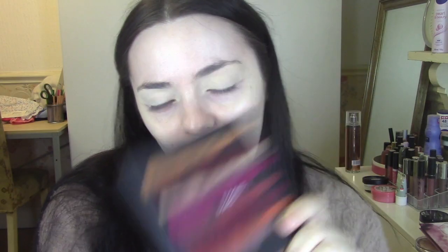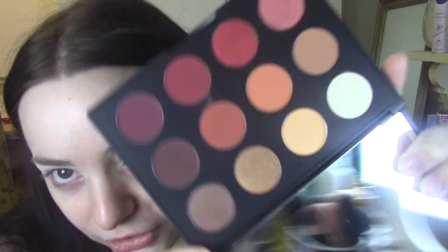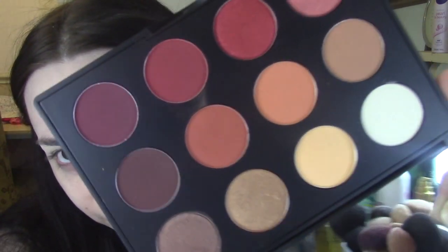My sister also got me this palette from MAC. So this is the MAC Art Library in Flame Buoyant, and I think I may have broken it already. The little hinge has come off a bit on one side, but it's fine. It's not completely falling apart or anything, but this is such an everyday essential sort of eyeshadow palette, and it looks amazing. Obviously it's super warm tones, so if you're into them warm tones, definitely I feel like this is the sort of palette I'd use if I just wanted a very simple glam look, kind of like what I would do for New Year's. However, I do want to use the BH Cosmetics one today, but I think I might use this in a pick for my kit or something.